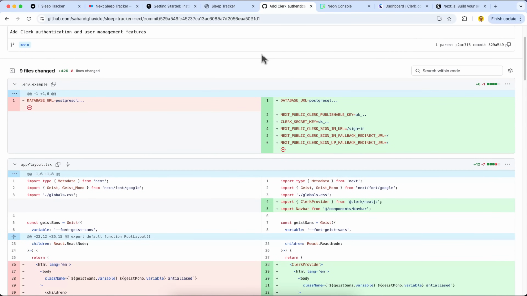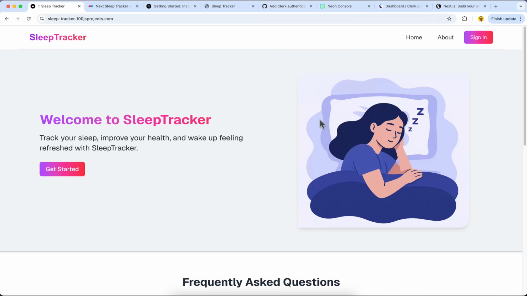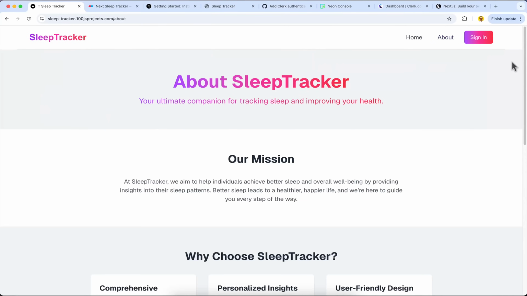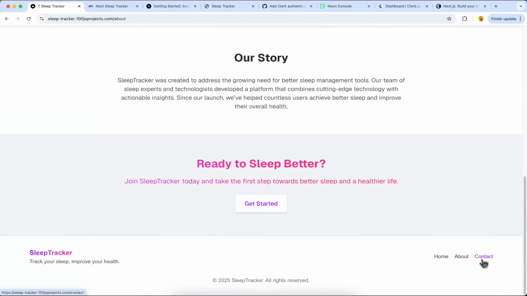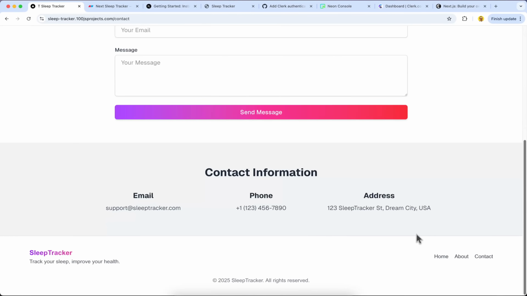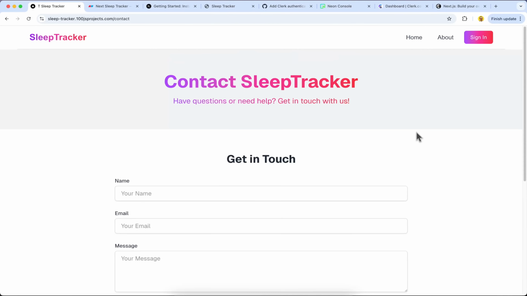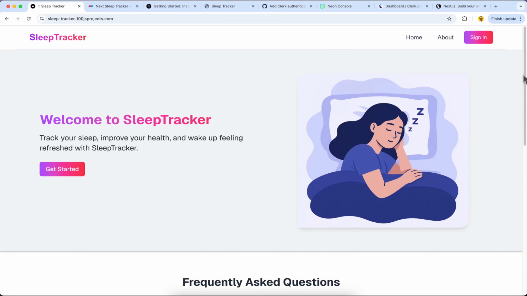In the next section, we're going to complete all the pages that are static, like the home page, this page that doesn't have any functionality, the about page. I'm going to complete the contact page. And also we want to add this footer. So I'm not going to spend much time on these pages because they don't have any functionality. So basically we're going to just add them and explain them line by line. So see you in the next section.